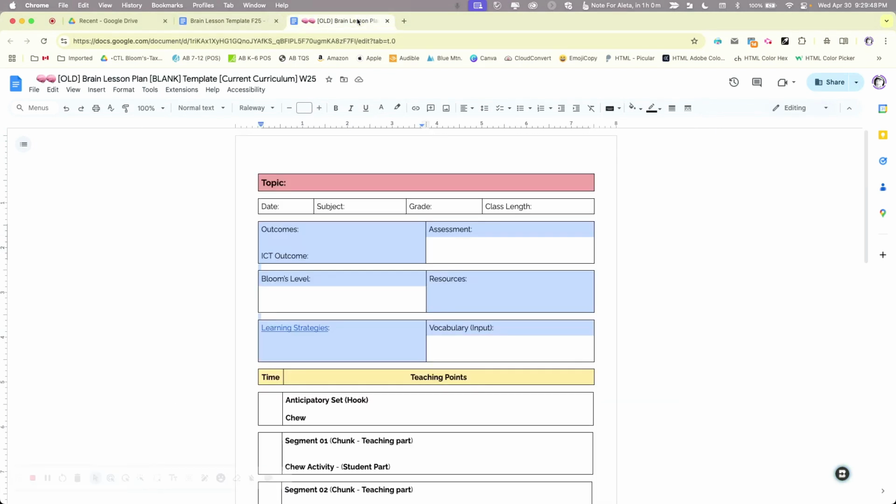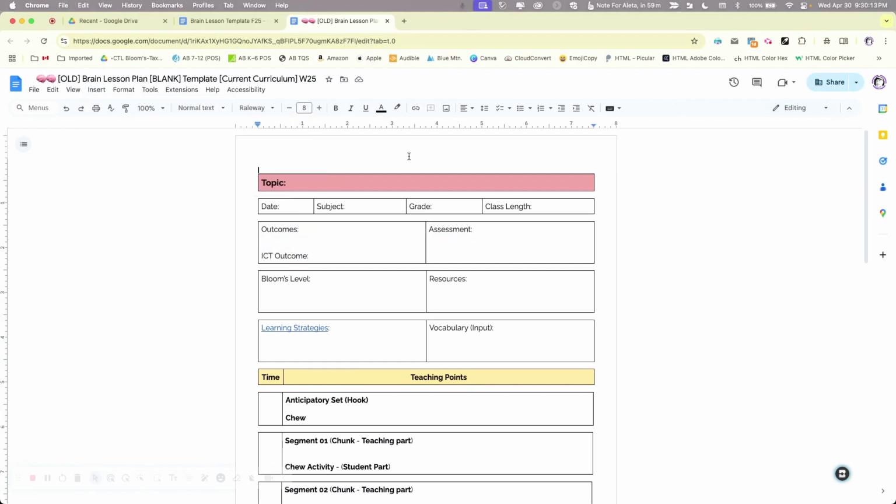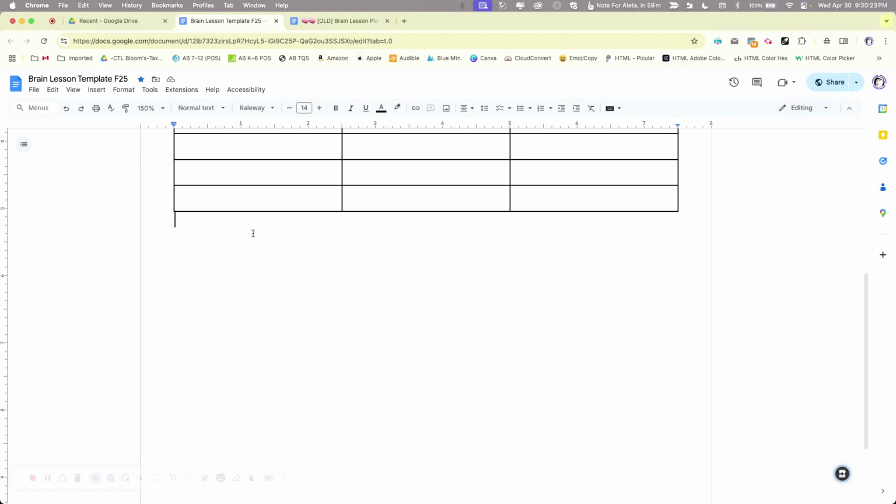Now, our 7 to 12 folks, you're going to do a very similar thing. So you're just going to do a table here that's got 2, and you're going to add these. And to get from outcomes down to ICT, all you're going to do is click here, and you're just going to hit enter or return about 2 or 3 times. Okay, and so you're just going to add these similar tables here. And again, if you look at this table here, it is just simply a 2x1 table. Okay, and you're going to make 3 of those, and then that will be the equivalent of doing what this is.